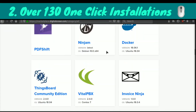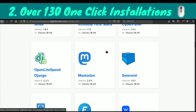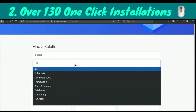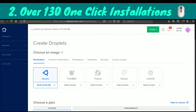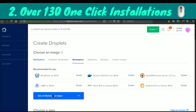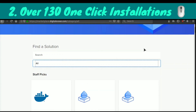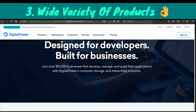The second reason why I absolutely love DigitalOcean is they have over 130 one-click install applications. You can easily install them with just one click, and you can read about them and see what they have. They have different categories like developer tools, frameworks, blogs, forms, databases, monitoring, and more. When you're creating a server, simply click marketplace, then "see all marketplace apps," select one, and it will install that app automatically with all the configuration — so you don't have to waste any time.